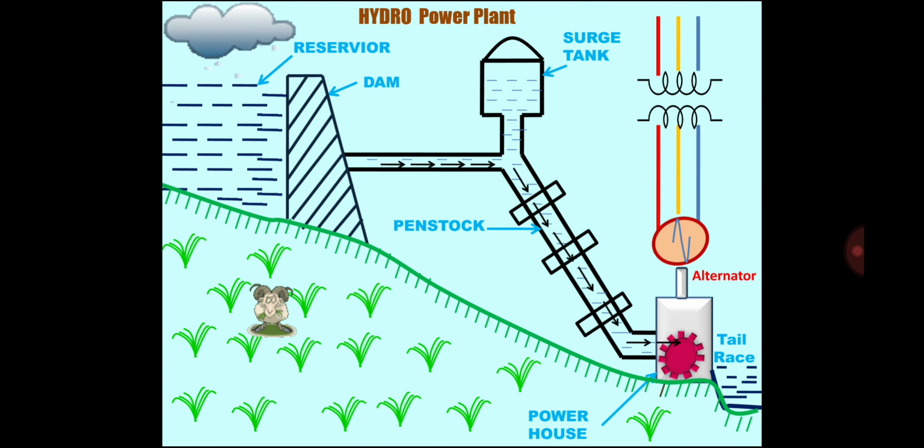Okay, so again we will take a look at one component. Reservoir is there, so it saves the water. Then dam acts as a barrier of that water. Then penstock is a carrier of water, it carries the water from reservoir to the powerhouse. Surge tank acts as a protection for penstock. Okay, and then powerhouse where actually electricity gets generated. Then after doing the useful work in the powerhouse, the water goes to the tail race, so that water can be used for the irrigation or for any other purpose.